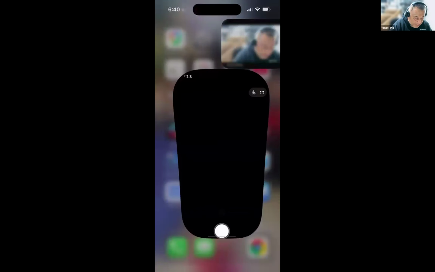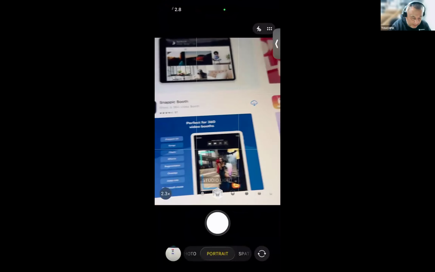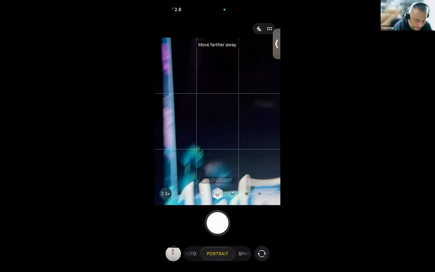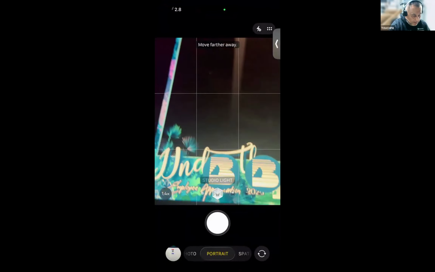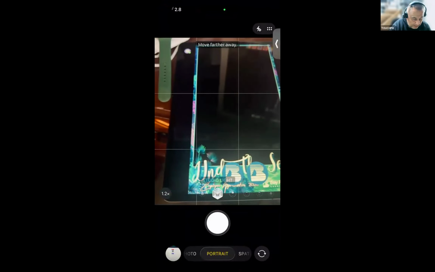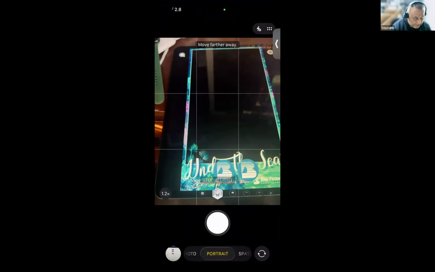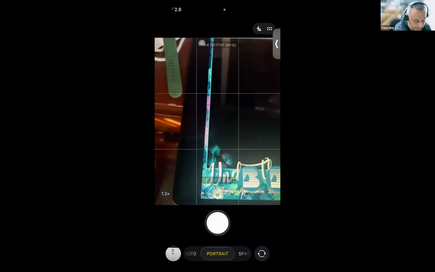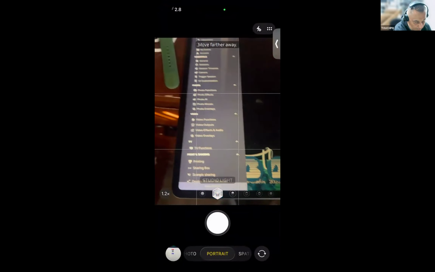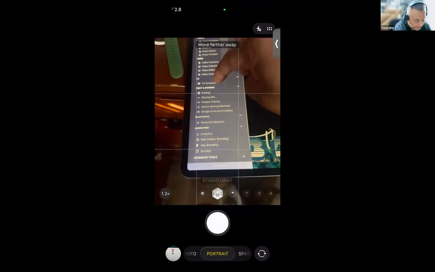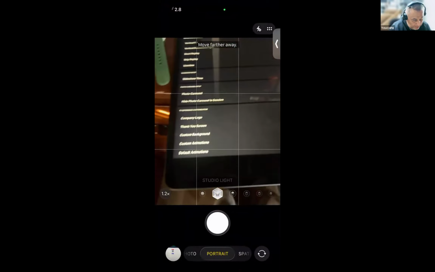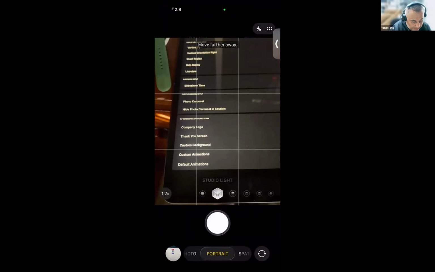Okay, so I'm going to go ahead and open up the camera so you guys can see what I'm doing here. I'm going to go to the TouchPics app, zoom out a little. What I'm going to do here is go into the TV settings, under TV functions. Make sure everything is aligned the way I want it.